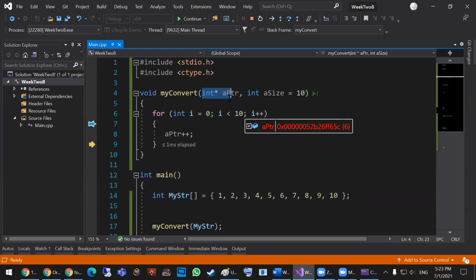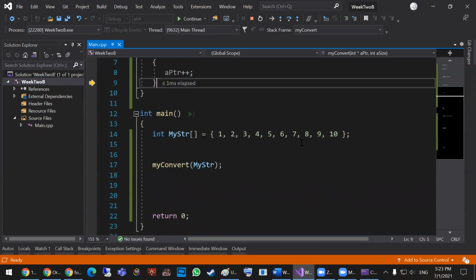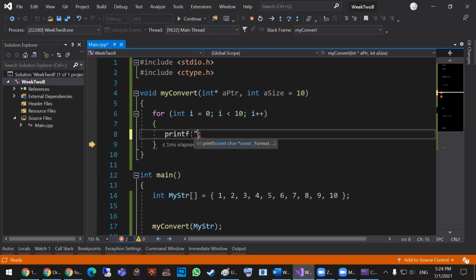The last thing you need to learn really is, what else do you need to know? You will need to know the difference between pointer notation and index notation. Remember with arrays, we were displaying, for example, printf, the current item is %d, and that would be index notation.